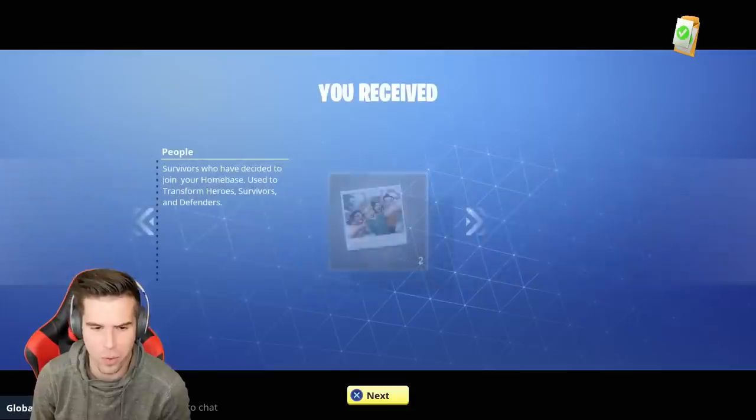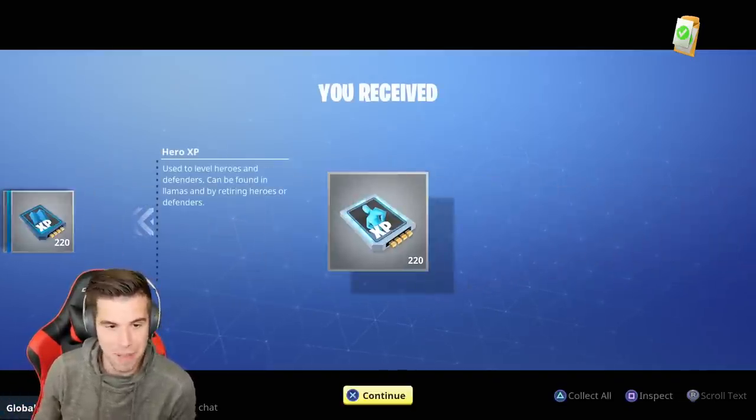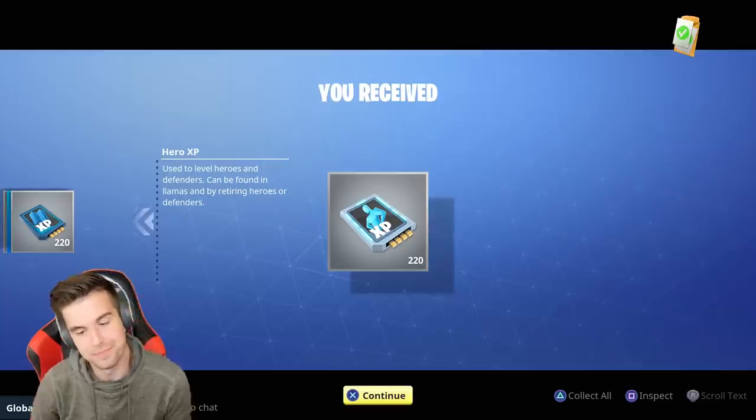Let's check this loot out real quick. I got people. Of course I got people. I got gold, schematic XP, hero XP.